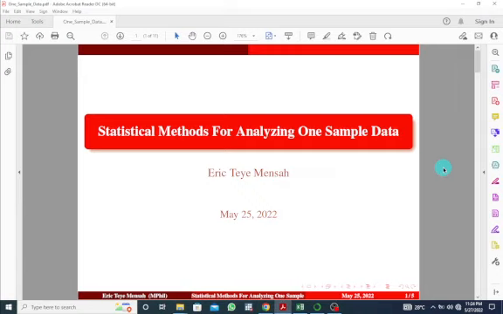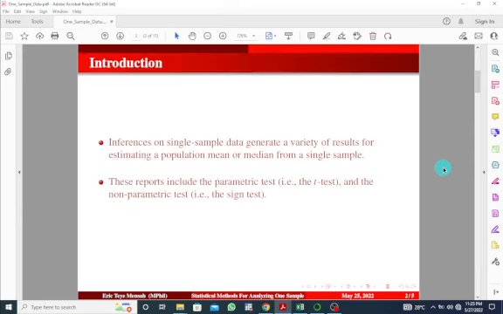Alright, so in today's tutorial video, we want to look at statistical methods for analyzing one sample data in Python using Jupyter Notebook. And if you have not watched my previous tutorial video on the flowchart for classifying data, I urge you to kindly take a look at that before you jump into this, because in that video tutorial I have illustrated and explained the data structure for one sample data, which will help you to catch up with everything that I'm going to illustrate in today's video tutorial. Okay, so let's get started.